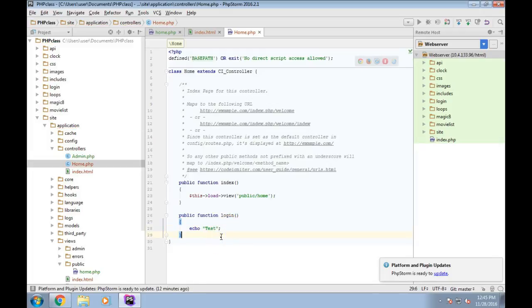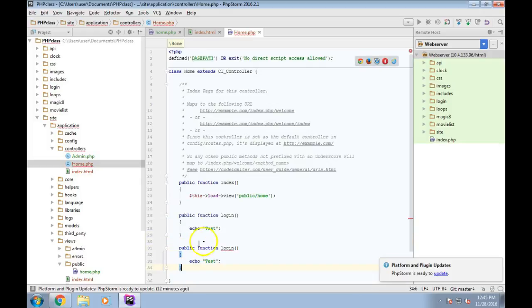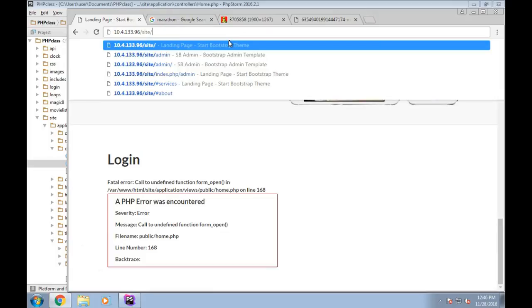So this is the cool part with CodeIgniter. So I can actually create as many functions as I want in here. And so I can just do like test2. So I'm just going to make this a test2, and if I save this, so if I go to CodeIgniter, okay, so the first thing that you need to do is you need to identify the controller.